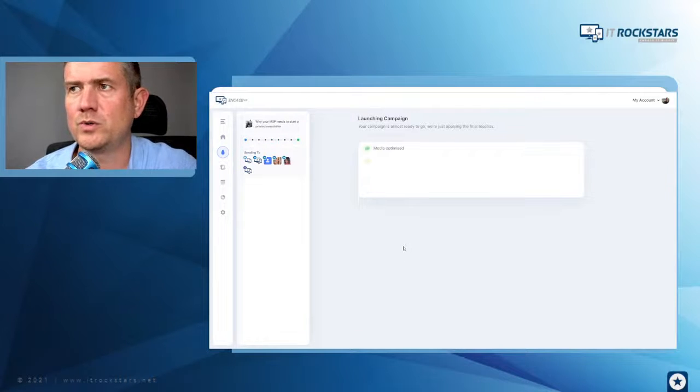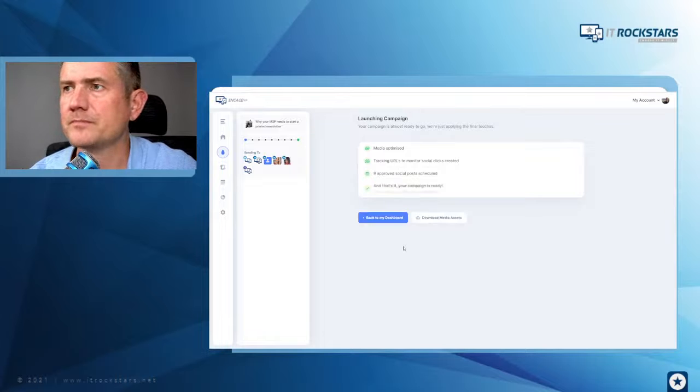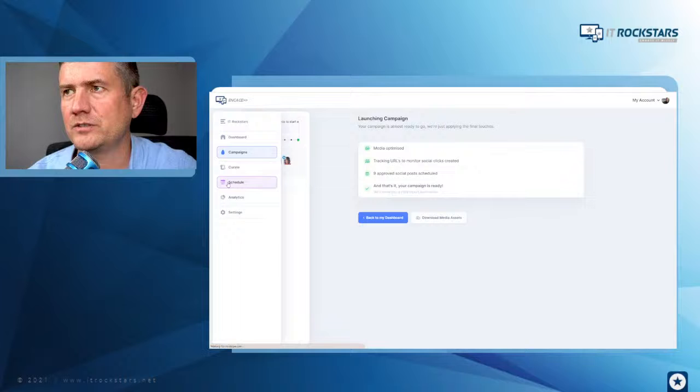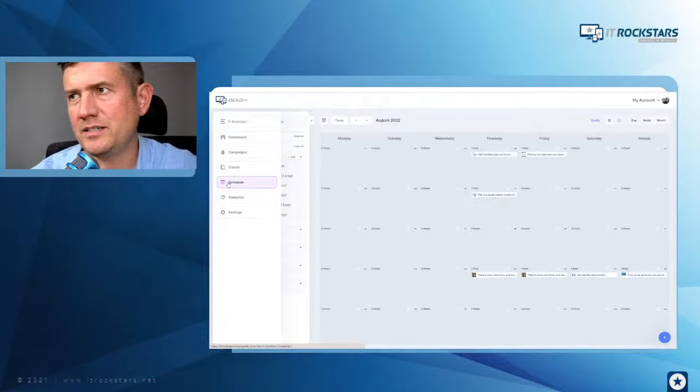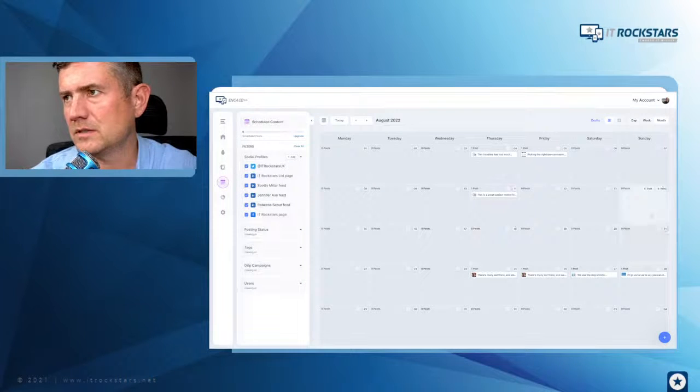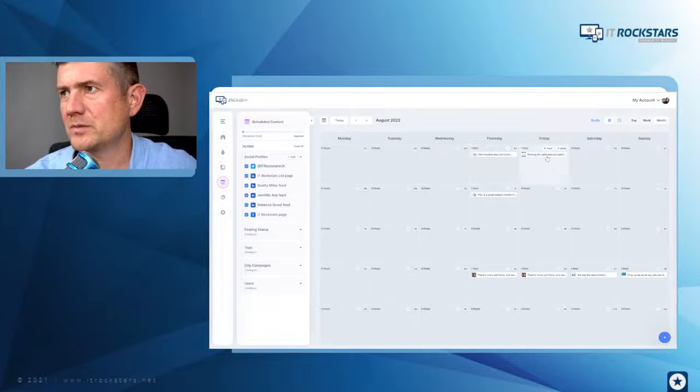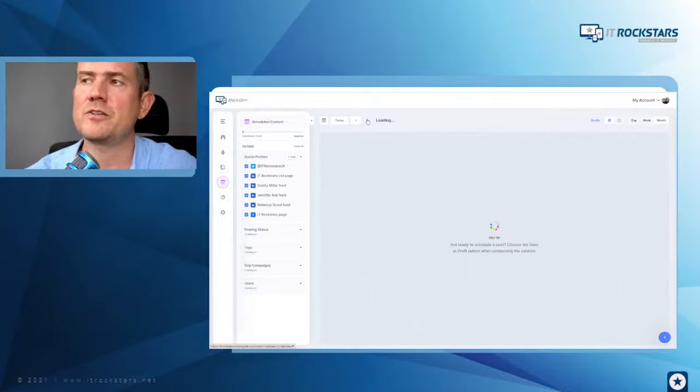So now what the tool is doing is scheduling the dates of when these posts will go out. And if we look at our calendar here, our schedule, you can actually see when these posts are going out. So today we are on, what are we on here? It's going to be going out tomorrow, actually, this one, because it's quite late in the day as I'm recording this. But you can see it's starting to post them out here, and you can see there's other ones here as well, and that's all of our other campaigns.